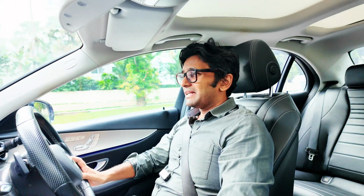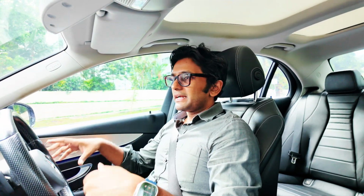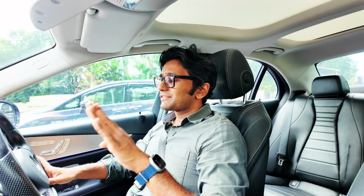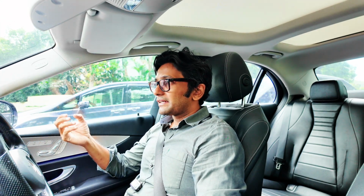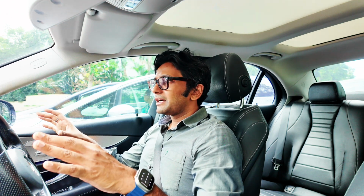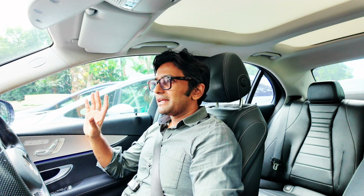Now the bad about the engine: it doesn't feel that refined. The one thing about this car that has really shocked me is, and maybe I'm just a petrol head who has only driven petrol cars, so I can't really give an accurate assessment of diesel cars. Though I did have the X5 M50D, which also gave me a lot of trouble. In this car, you can feel and hear the diesel rattle when you start the car. On the go, it's okay, and maybe it's because my other car currently is a 7 Series, the G12 long wheelbase, which is incredibly hushed. Because of that, this car, despite being a Mercedes, ended up feeling rather unrefined. That's been one of my complaints.